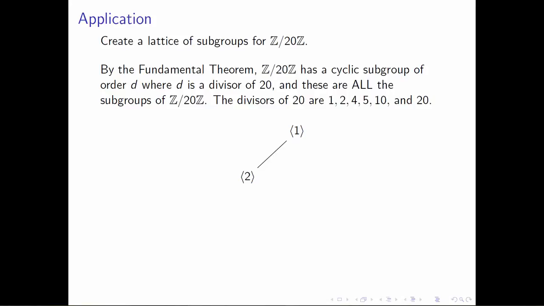The very last thing I'd like to do is give an example of how we can apply the fundamental theorem of finite cyclic groups to really write down all the information there is to know about a cyclic group. So here we're going to use a nice familiar example. Let's take a look at the integers mod 20, ℤ mod 20ℤ, and let's create what's called a lattice of subgroups for ℤ mod 20ℤ. What this means is we want a drawing that shows all of the different subgroups of our given group.